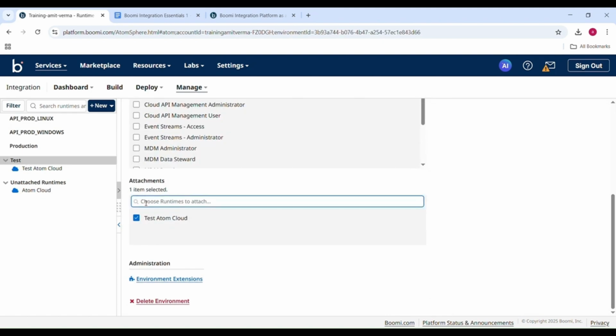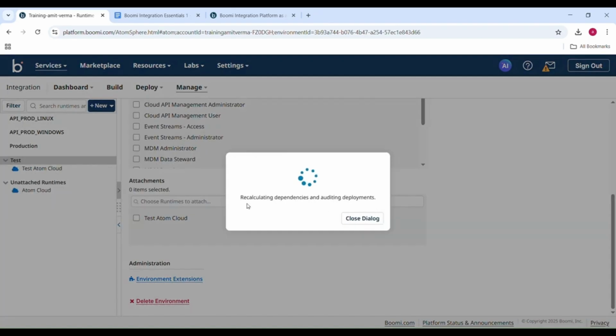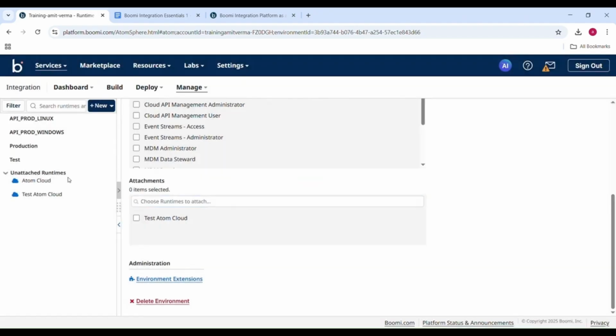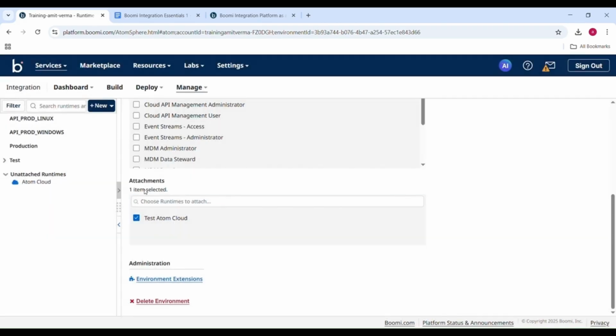See here, I am detaching the environment first, then I will attach. Here I am selecting the environment, and then I have to choose an item like a runtime. I am checking this, and you can see one item attached. You can see here in the test environment the item runtime is attached.